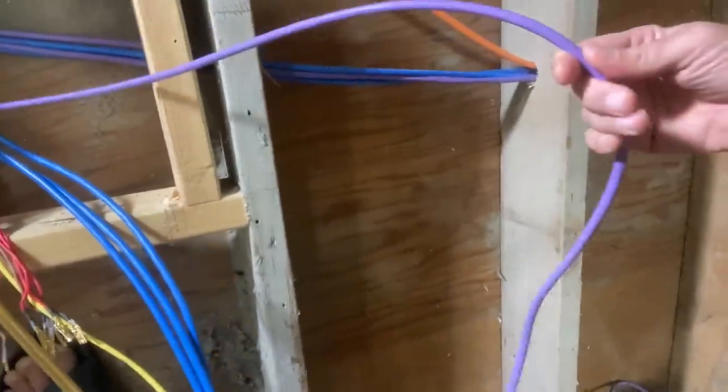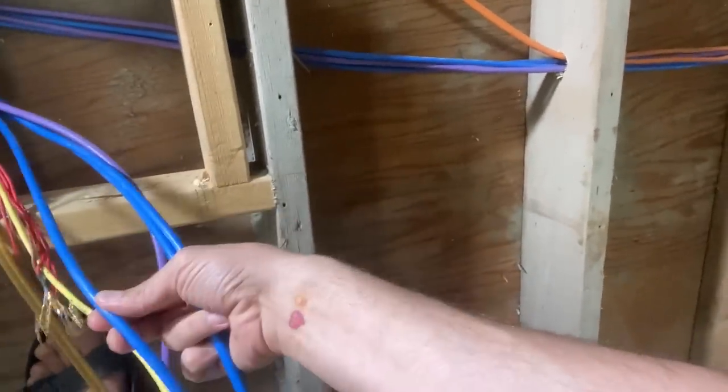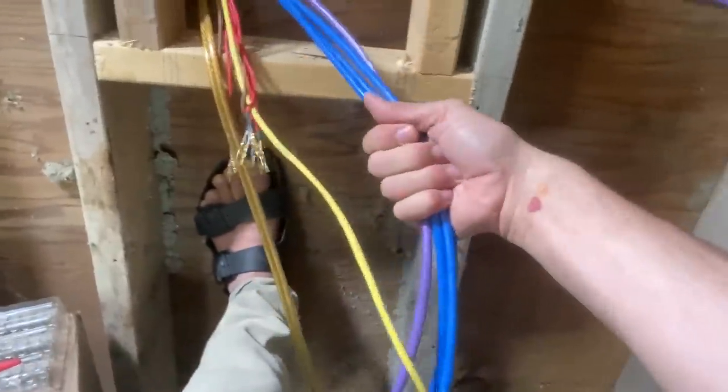Here's the Cat 6 for the mic. These three, one of these is network, one of them is headphone, one of them is for the camera, and that's it. So I'm going to prep all this stuff. I'm going to try and do a time lapse. We'll see how I do. Fortunately, with the time lapse, you don't hear me swearing all the time when I screw up. So here we go. Let's try it.